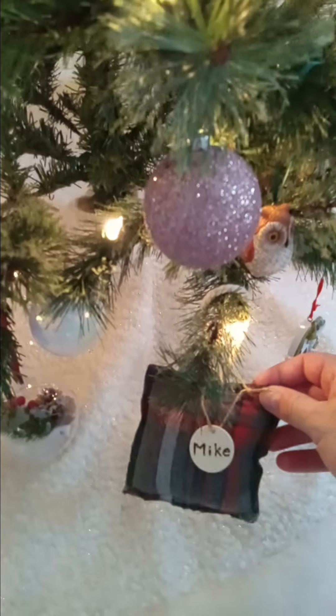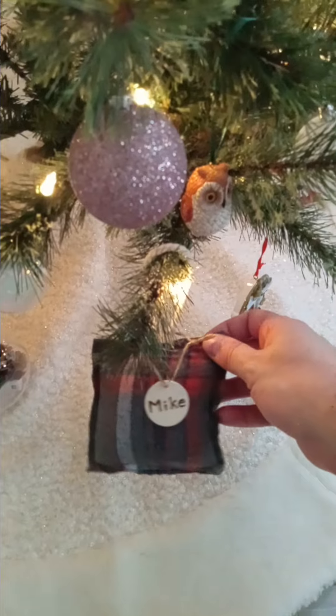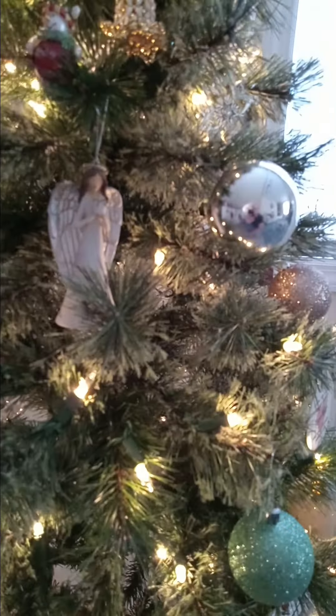We got a Little Mermaid ornament and another one of those — that's what we got the other day. My friend's mom made this. My friend had passed in 2014, it's been a while, but she had some of his old clothes and turned them into these little pillow-type things for ornaments. I thought that was really sweet. There I am in the ball — that's me.